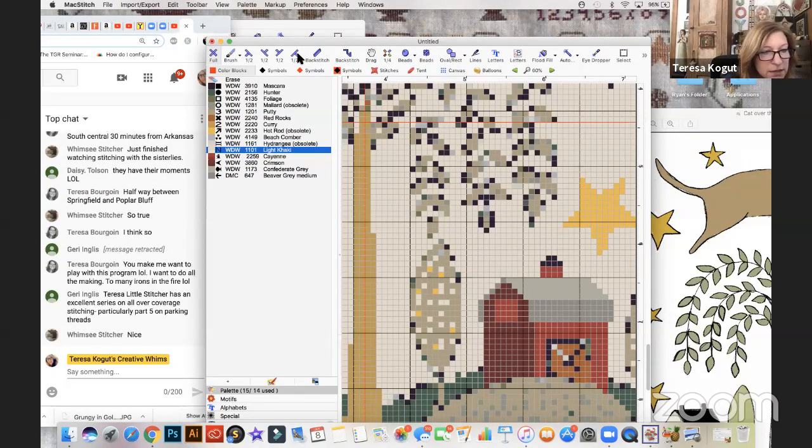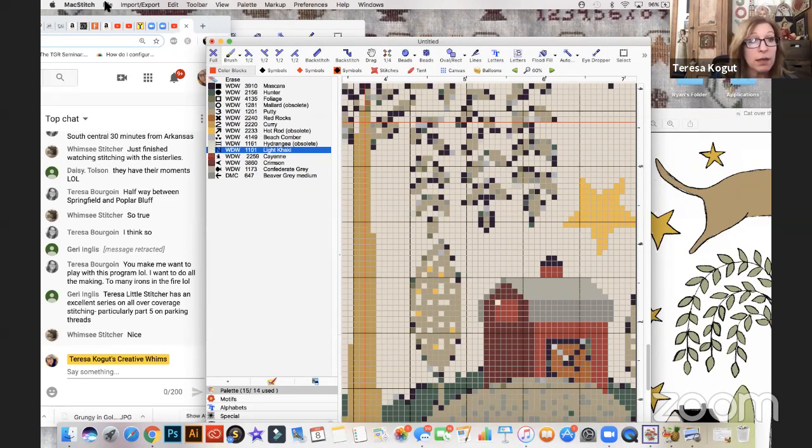Little Stitcher has an excellent series on all over coverage stitching, particularly part 5 on parking threads. I would be interested in that, to be honest. I cannot imagine ever stitching full coverage confetti stitching like my angels do.